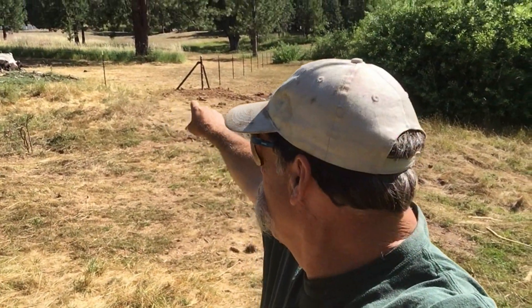How you doing everybody? Randy Richard in the shop and this is a little dam update. We have all the rocking done and the cross fencing. You can see a corner right here and all the fencing is complete to keep the horses out of the creek area. So we're going to take a quick look at these dams and see how everything is doing.